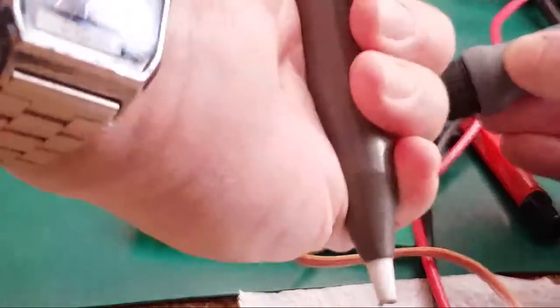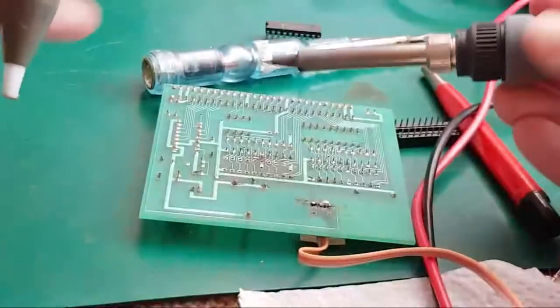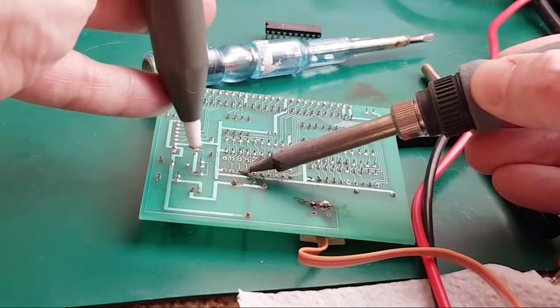Just trying to clean those pins out a little bit. There's just a few of them when I look to the light. A weird angle here. Yeah.